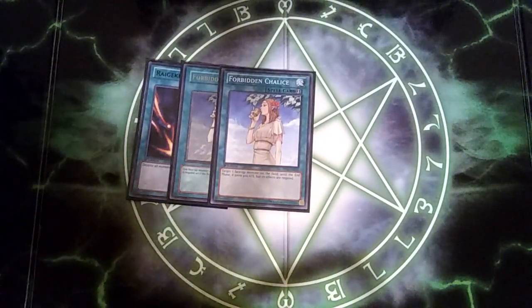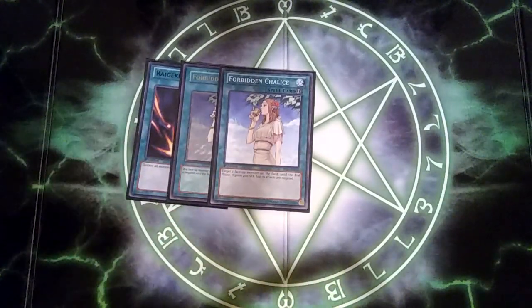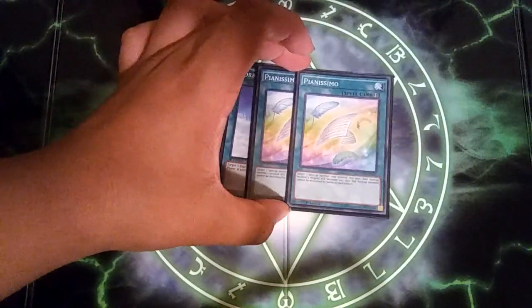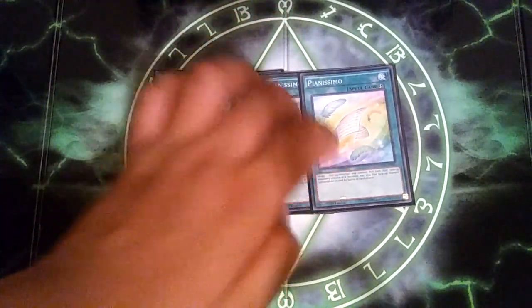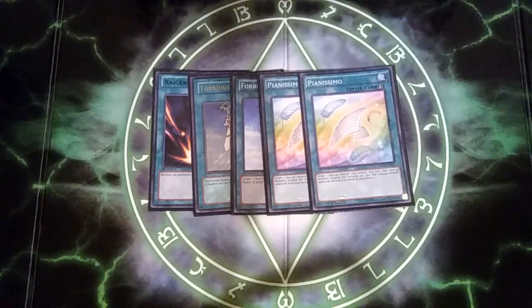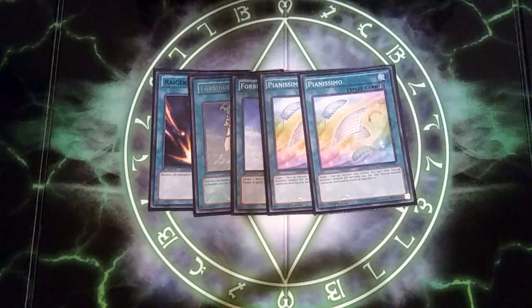And then a new tech card that I've known about for a while, but I didn't think had any real use in this deck: double Pianissimo. That's right, not 3, because 3 could brick you. But 2 is just right, since you could Demise and you could draw into any of these 5 cards. And these are all insanely good techs that can help you deal with Zodiac right now.